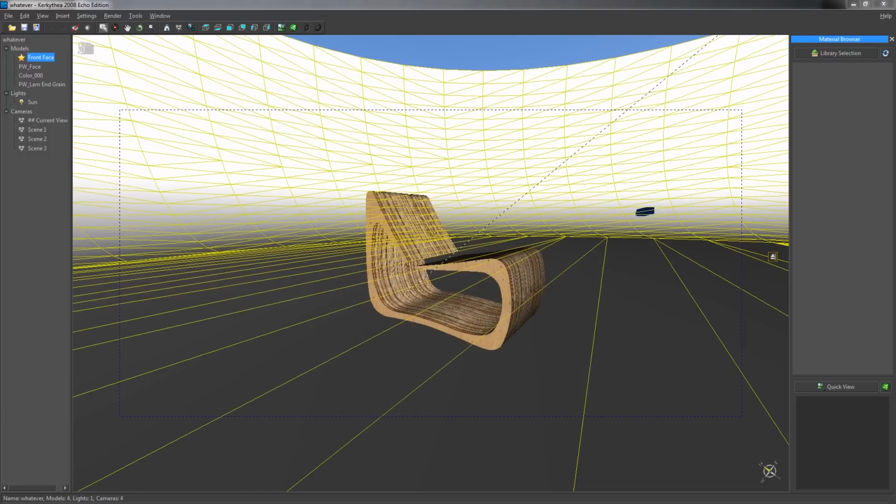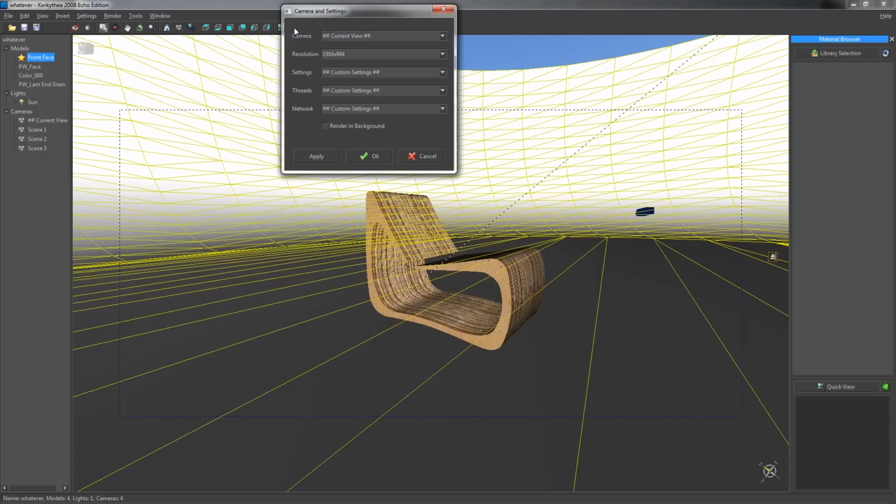All right, so now we're just about ready to render. You can go up here to the Start Render button. It's the green one with the running man. Just hit that. The camera settings you select here for rendering are going to be specific to you, your machine and the quality of rendering that you want. You can play with these. I'll just show you what I use. First, I'll select the camera. Scene 1.